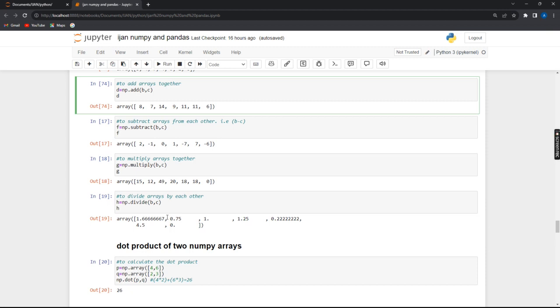So now, division and subtraction, you must be very careful of the first value. B minus C is not equal to C minus B. Do you understand? So 2 minus 1 is 1. But 1 minus 2 is minus 1. But B plus C is equal to C plus B. B times C is equal to C times B. B divided by C is not equal to C divided by B. So you must be very, very careful when dealing with all this.